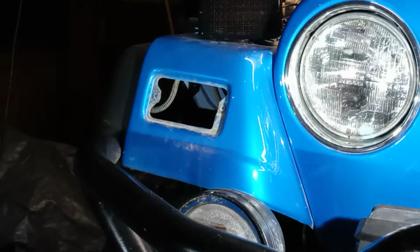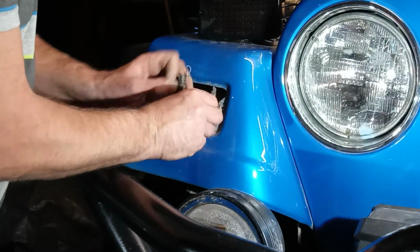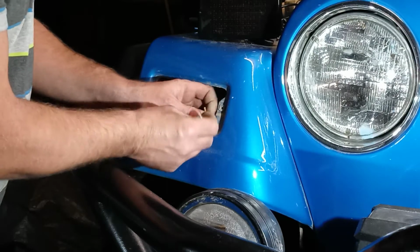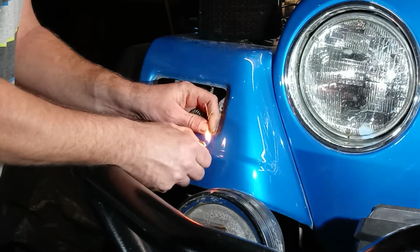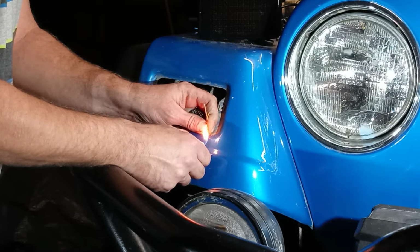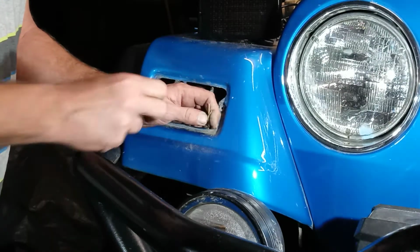I don't have wire strippers with me. I can't find them, but there is a trick you can do with a lighter to get the sheath off the wires. Just burn the end a little bit. Doesn't take very long. And just pull it with your fingernails. It comes right off.